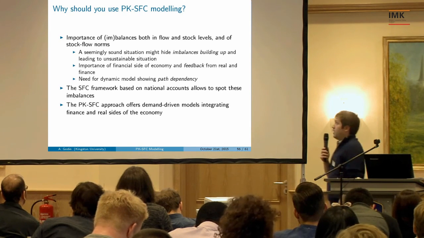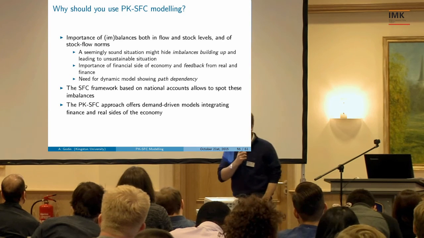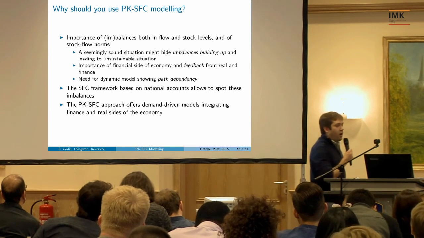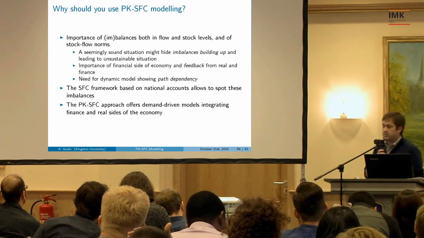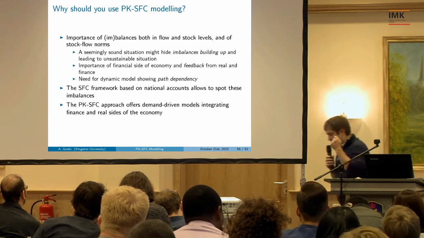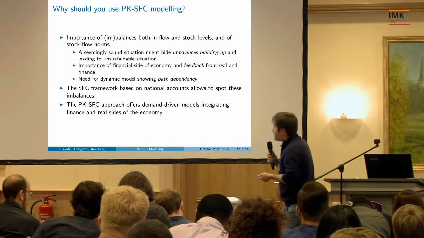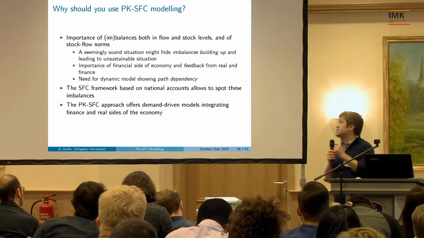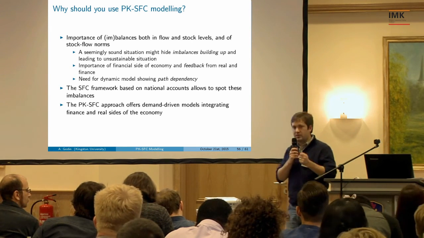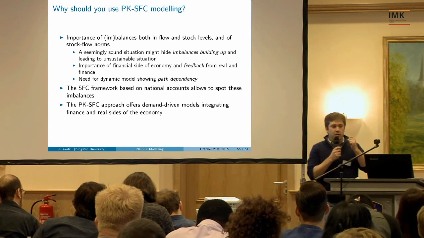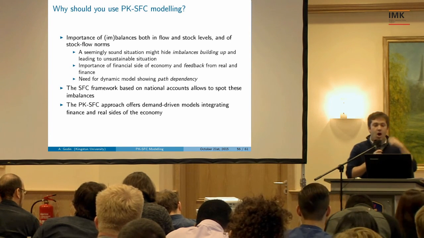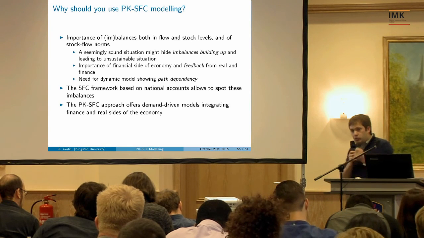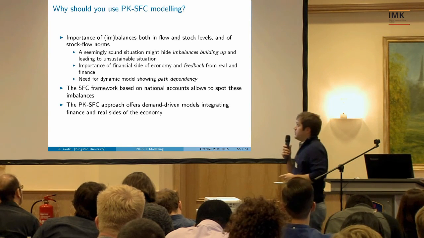Okay, so I hope I convinced you. I hope you've seen that it's fun. So why should you use Post-Keynesian Stock-Flow consistent modeling? First of all, I strongly believe that you need to understand the balances or imbalances, both in stock and flow level. You want to understand what's going on there and what is going to be the impact of these imbalances on the stocks. One way to track that, looking at stock flow norms.